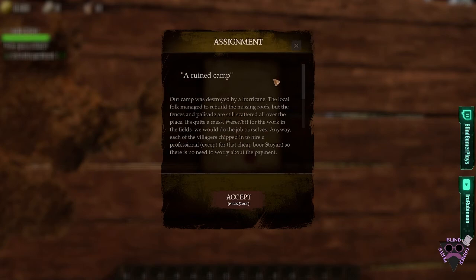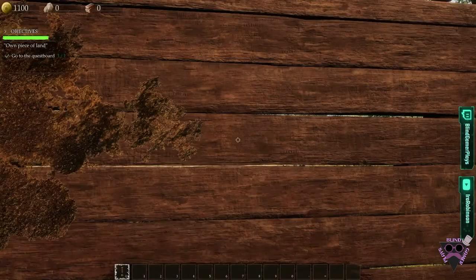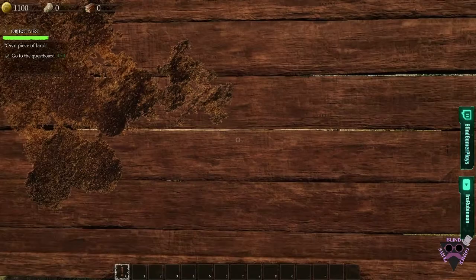The local folk managed to rebuild the missing roofs, but the fences and palisades are still scattered all over the place. It's quite a mess. Weren't it for the work in the fields, we would do the job ourselves. Anyway, each of the villagers chipped in to hire a professional, except for that cheap boor Stoyan, so there is no need to worry about the payment. Well, let us get to work then.